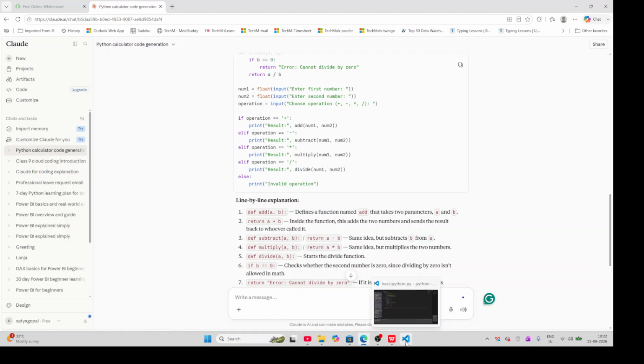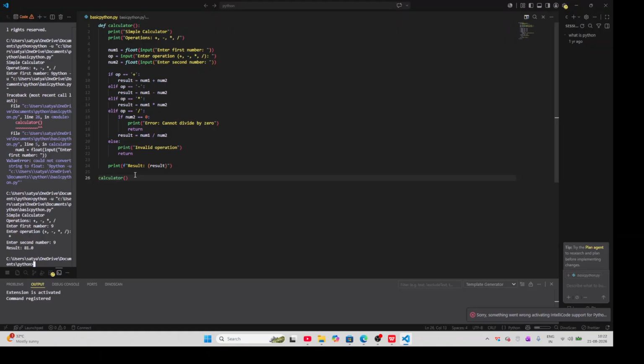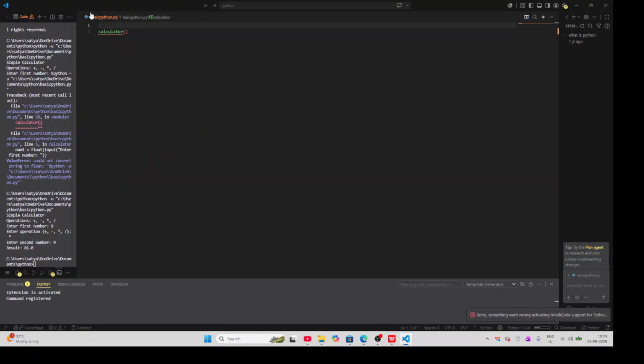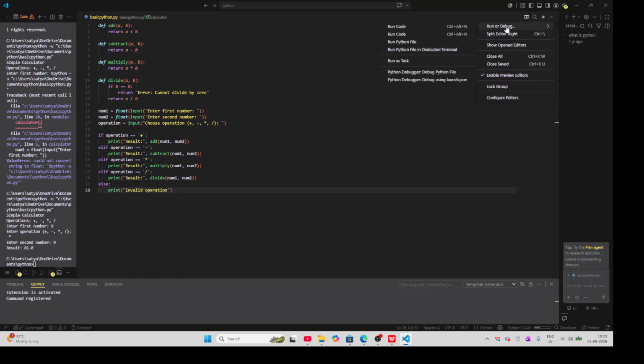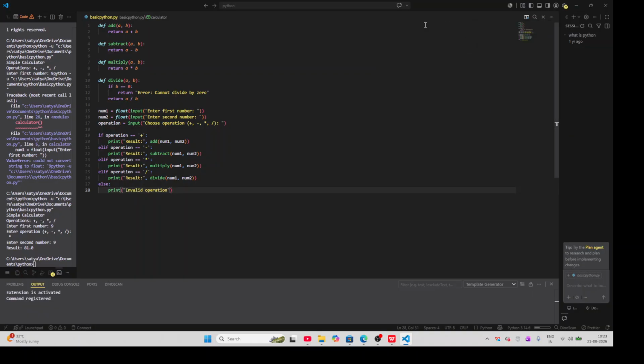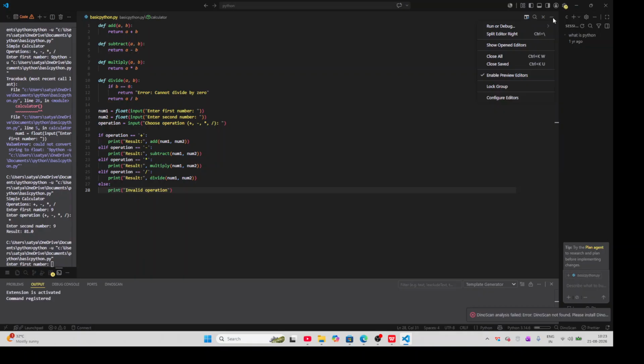So if you copied it, open Visual Studio Code here, and you can paste this. Okay, now I'm pasting here the text you copied. Now if you run this program, let's see what will be the output. If it did not run properly, you can run it twice, no problem.